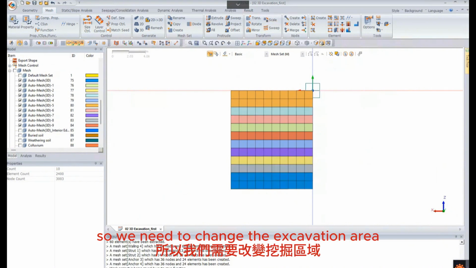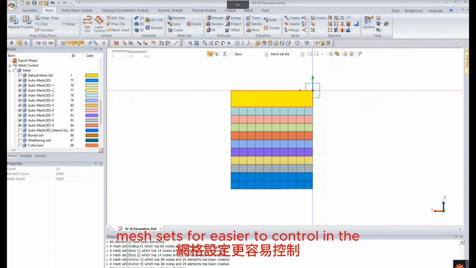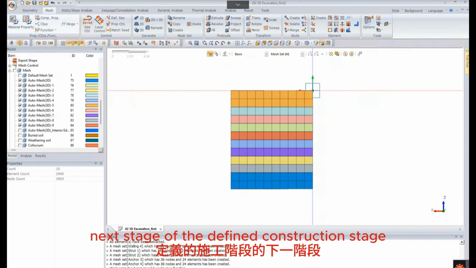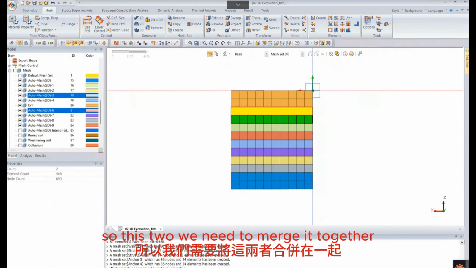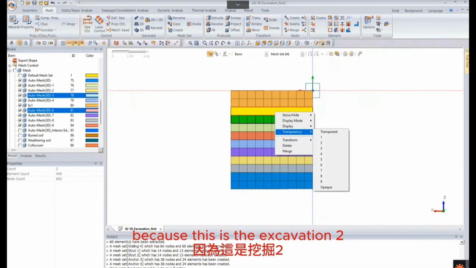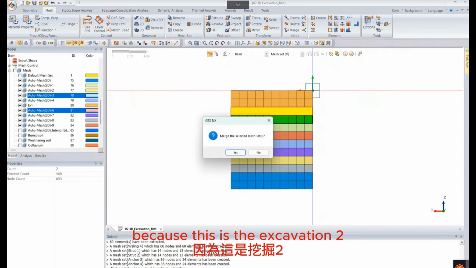So we need to change the excavation area mesh for easier control in the next stage of defining construction stage. So this one we rename as excavation 1. These two we need to merge together because this is excavation 2.